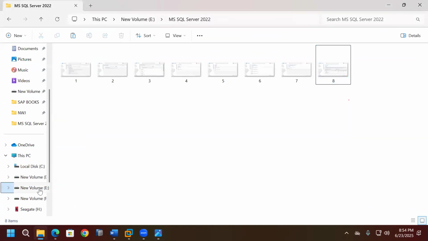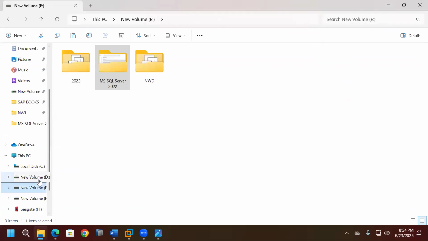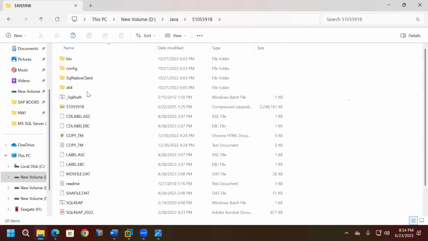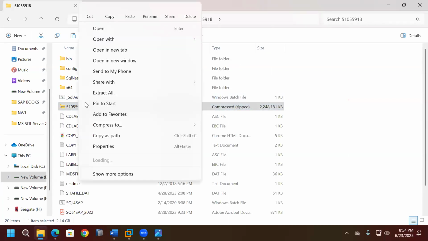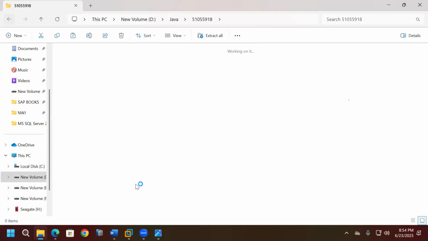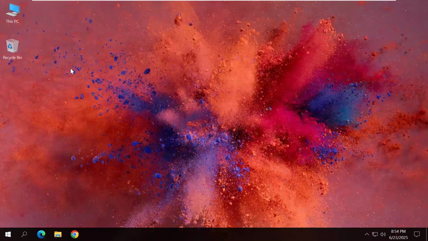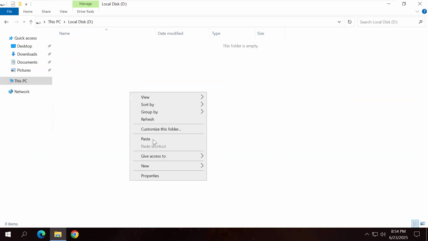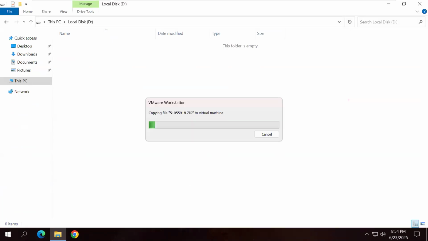And one more important point, after downloading this file, all of you saw what I'm doing here. In my system, that file is already there. I'm copying it here, into the virtual machine.